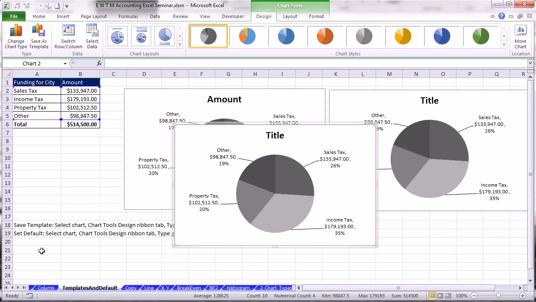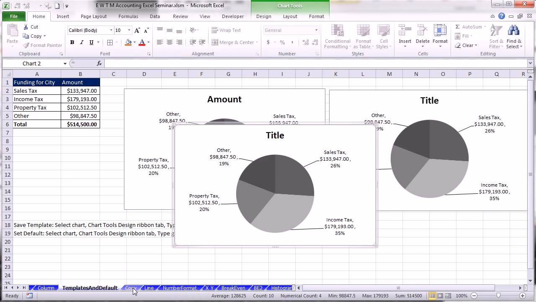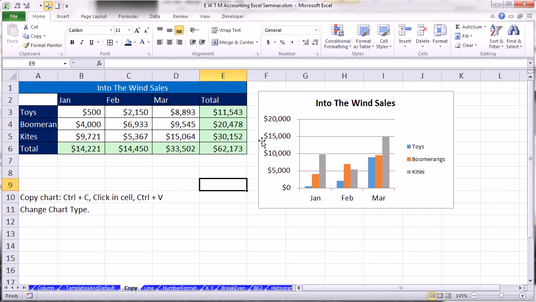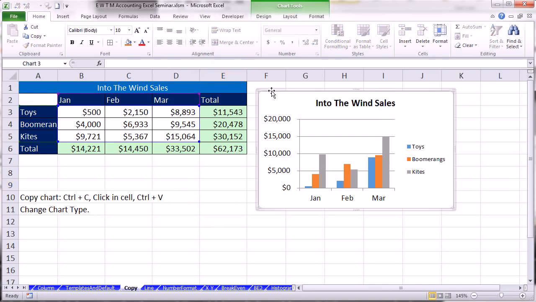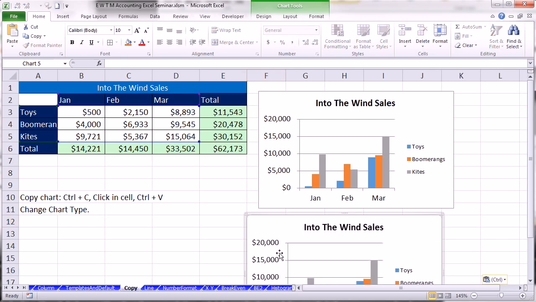Now let's go over to the sheet, Copy. I'm going to click. And we have a chart here. We want to copy this chart and then change the chart type. So we want one column, but we also want some other type of chart. No problem. Don't click in the inside, because then it will copy just that particular element. Click on the outside edge. And then our keyboard's Control-C. Click in a cell, Control-V will work.